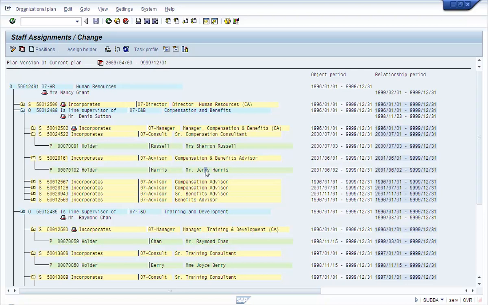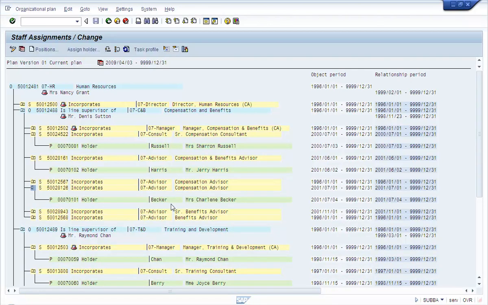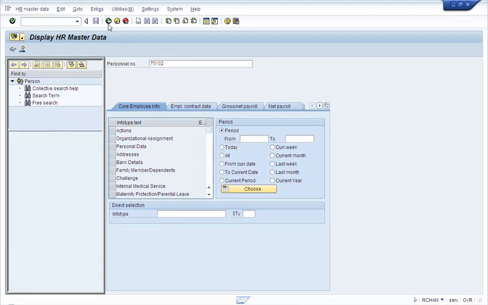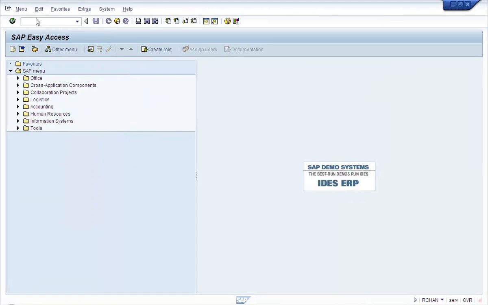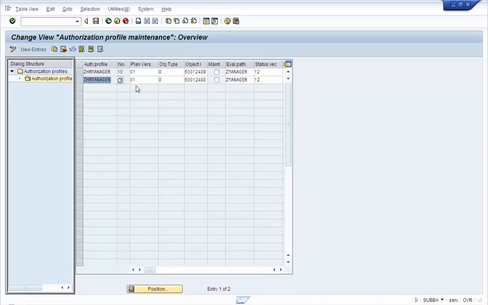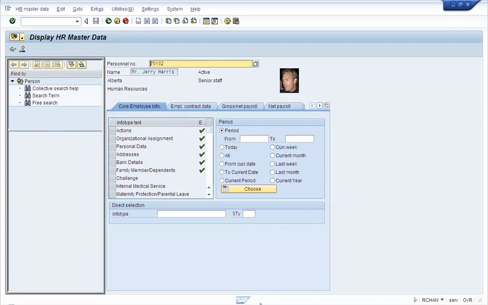So let's go back, and now let us execute the P820 transaction code again and see, by making this change, is there any difference in Raymond Chan's access. Now if you see here, Raymond Chan is able to access Jerry Harris's data now, the HR data, and Jerry Harris is reporting to Dennis Sutton.